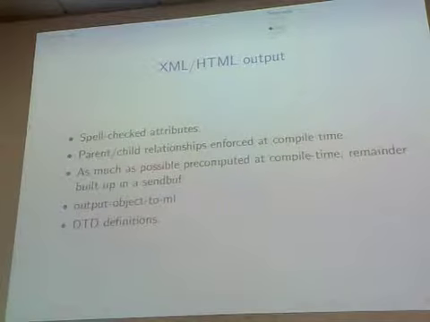The HTML output I'm very pleased about because it spell checks the attributes. Most HTML output doesn't do that. So if you do CL-foo and you misspell an attribute, you won't find out. You only find out when the page looks a bit strange. This one tells you when you spelled it wrong. It makes sure that you can't put a TD element for a table cell inside a paragraph, for example. It will give you an error at compile time. And it will all get pre-compiled, pre-computed, and whacked into a symbol very efficiently.